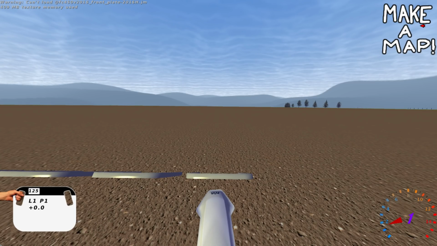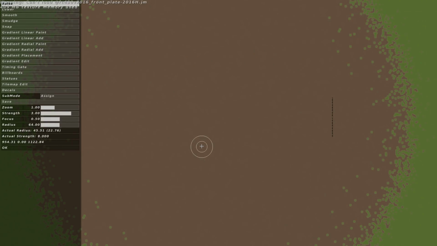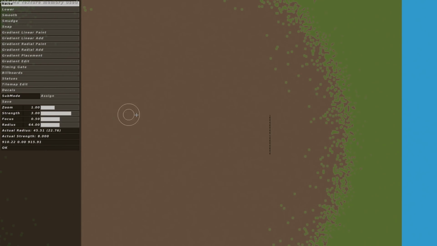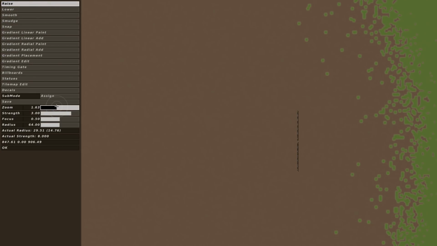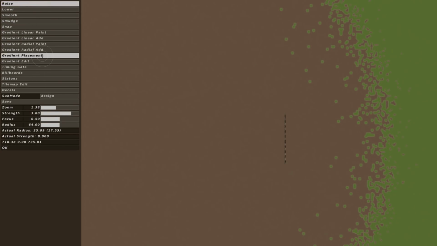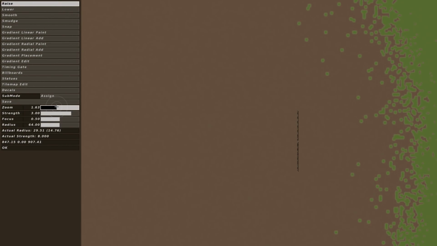So okay, now we're back in here at our original track, and this is how you actually go in there and really build your jumps. The raise and the lower tool is more for your mountains and just kind of random weird valleys and elevation and stuff like that. You really use your gradient tools for your jump building, corner building, and rut building. All of that kind of stuff is what that is used for. And you can even build elevation with your gradient tool. That's actually how you do a lot of the more extreme elevation stuff.